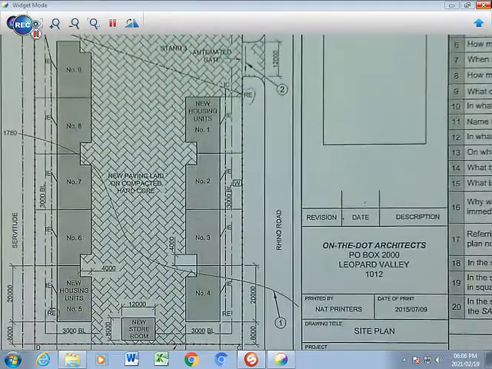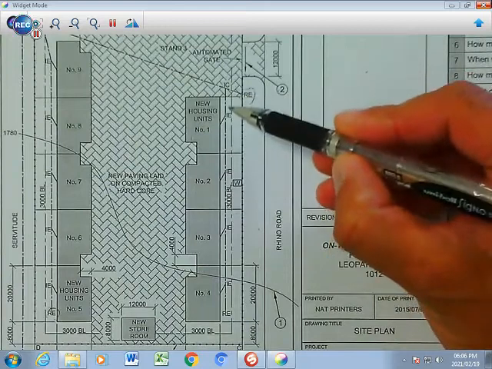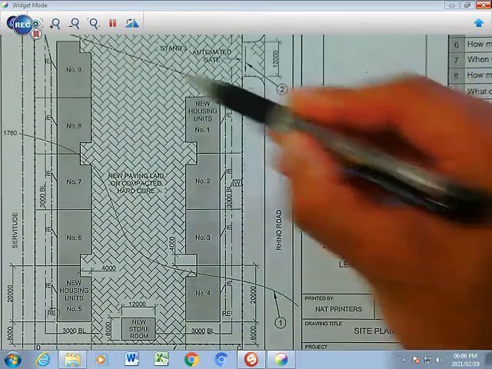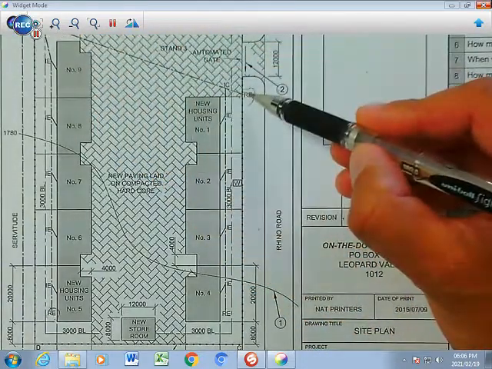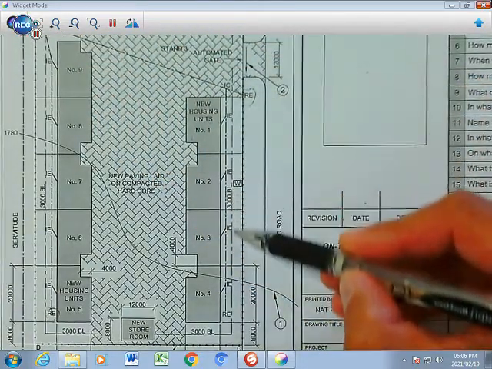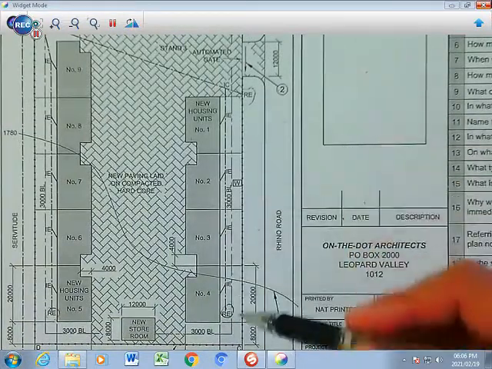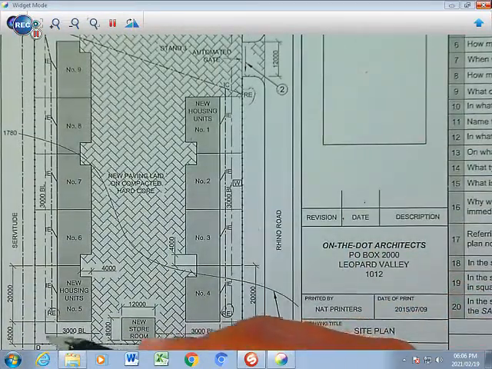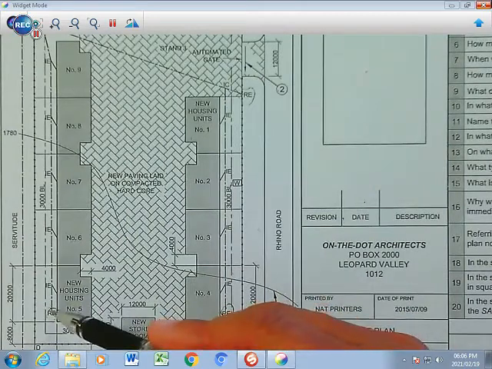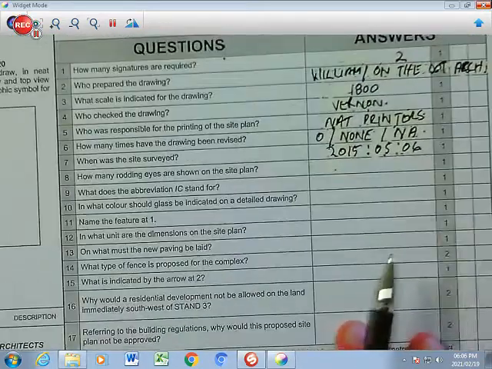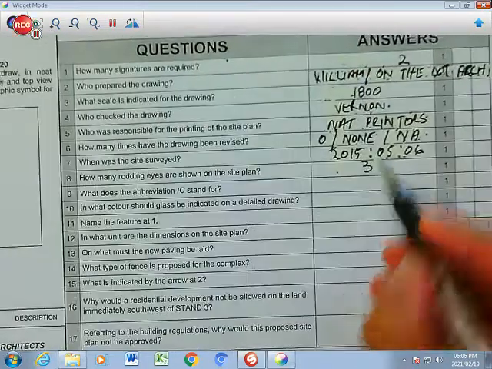How many rodding eyes are shown on the site plan? If you look at the site plan itself and you scan, this is the sewer line. You will find 1 here. There's RE and there's nothing on that line there. So you follow it right around. There's only IEs, inspection eyes. There's another one, so it's 2. You follow it right around. You'll see there's another one over here, RE, so that's going to be 3 of them. So that's 3 rodding eyes.